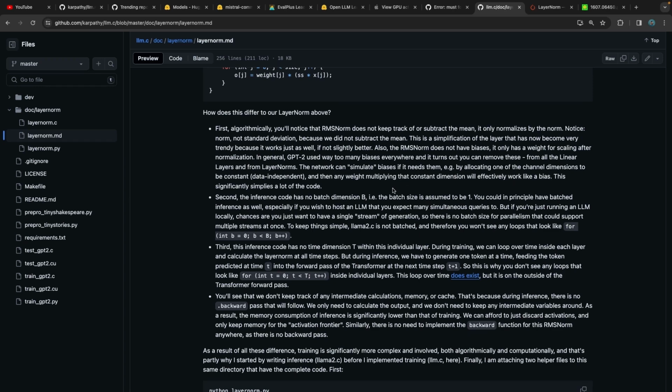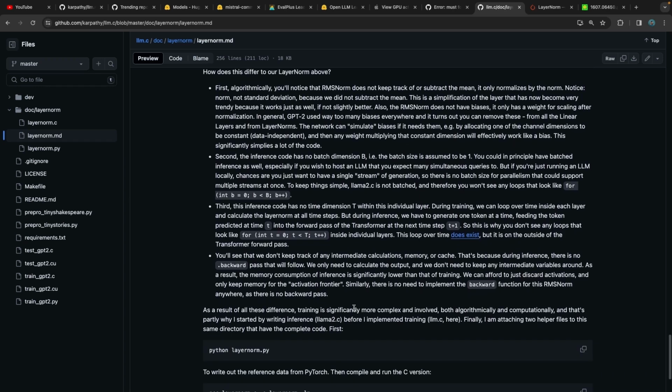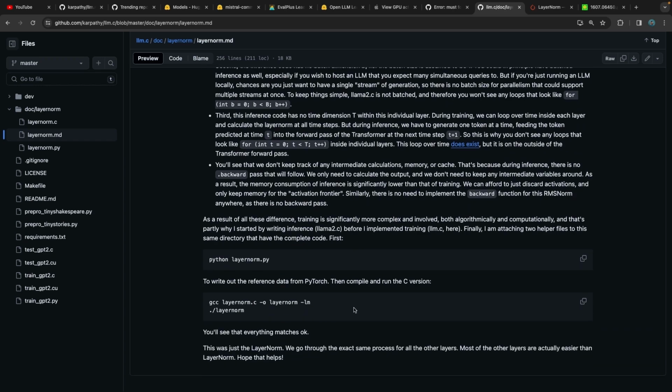So after doing all that, he gave a basic summarization of everything, and this can be run. The code can be run using this. So, and we can do it also for the C. This one is for the Python one, and this one is for the C, and so on.